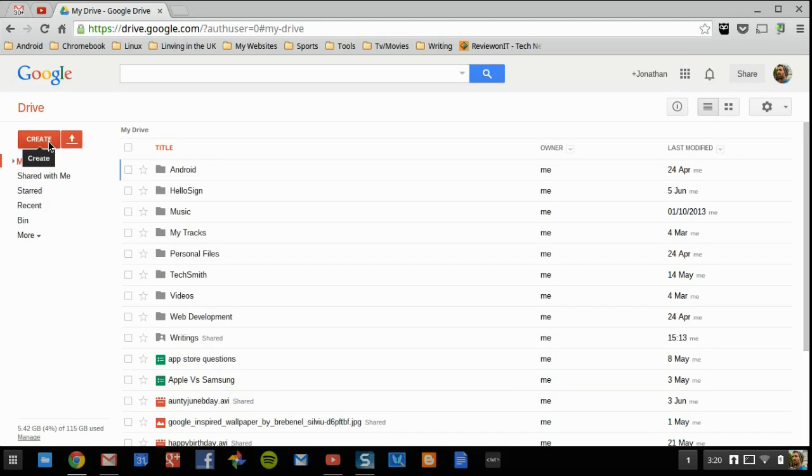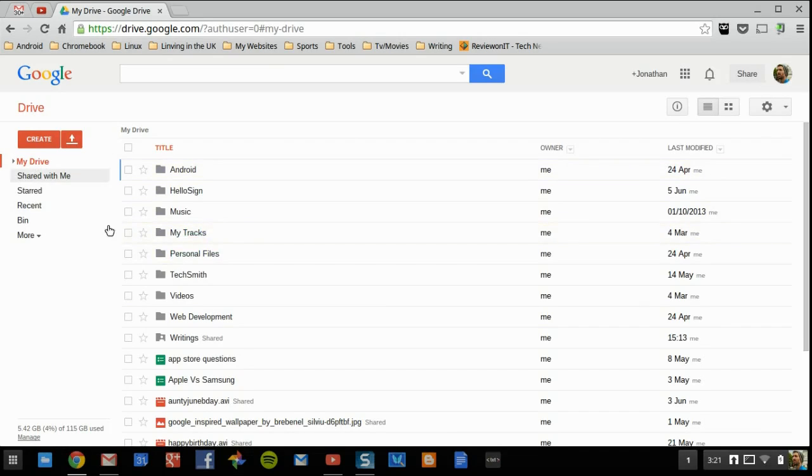Now, this is going to apply to people that don't even have a Chromebook, as you can access your Google Drive directly through your Chrome web browser as an application, or I believe you can just go to drive.google.com and access it that way, as long as you are signed in. As you can see, I am in the top right corner.